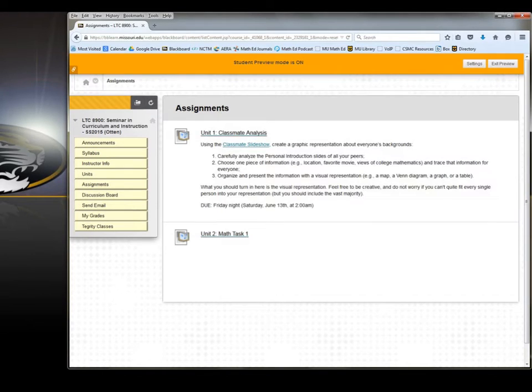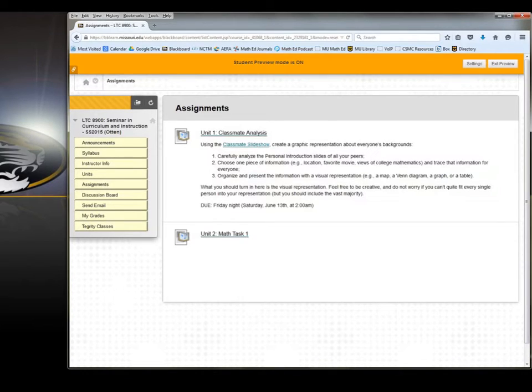This is inside the Assignments tab, and this is where you'll upload things that are actually going to be graded. Usually this will be math tasks 1 and 2 each unit, and also math homework. And then most units also have an education activity, which are things that are pedagogically related that you have to turn in. Maybe it's something that you did with your group. But what you would do is find the assignment. You can see assignment details, you can see the due date. If you click into the assignment, you are brought to the submission page, which is where you can just upload the file and then make sure to hit submit.